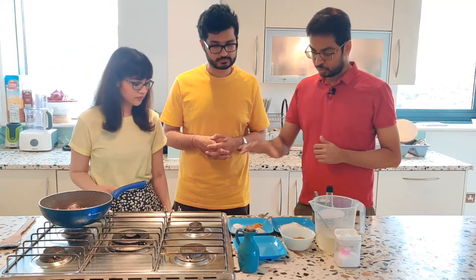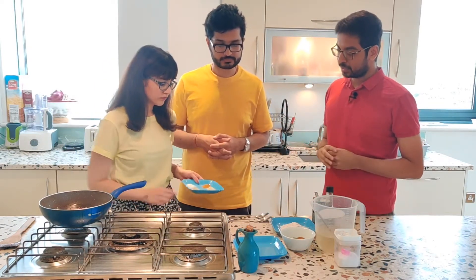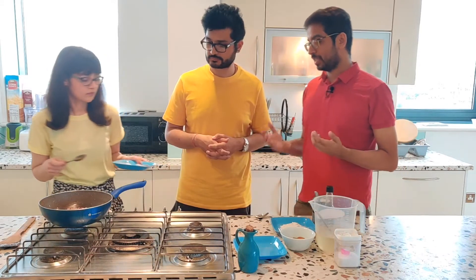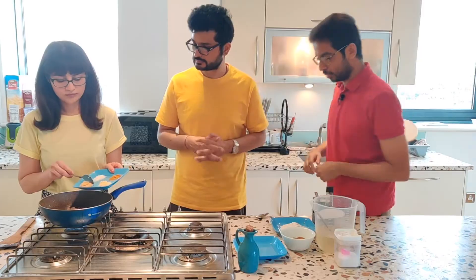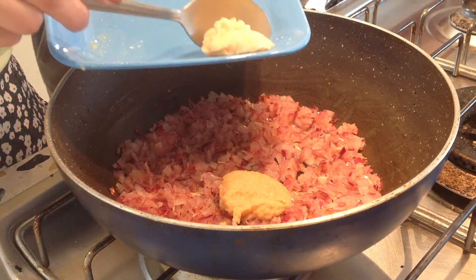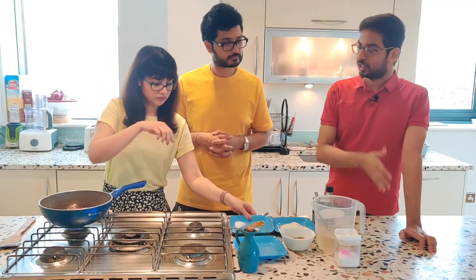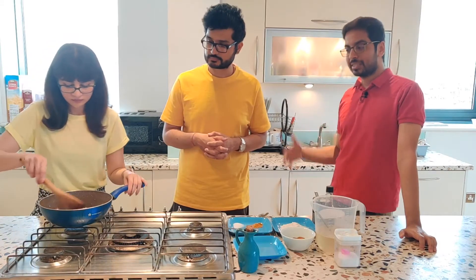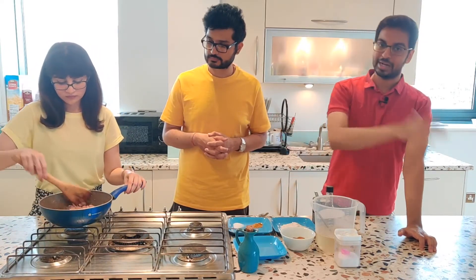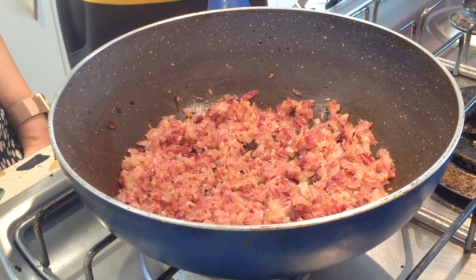Let's go on to the next step. Shoya, what we're going to do is add some ginger and garlic. What we are doing right now is adding it as a paste, but if you want to just finely chop them, that's absolutely fine. Just to give everybody an idea, what's going to happen is first we're going to make the curry, and then we are going to pan the chicken. So once the curry is ready, we'll put that aside and we'll pan the chicken. It looks like the onions with the ginger and garlic look ready, so let's start adding our spices.